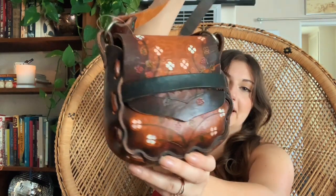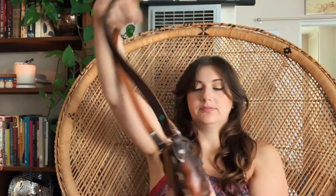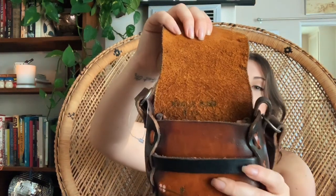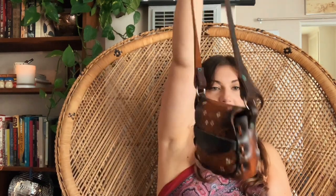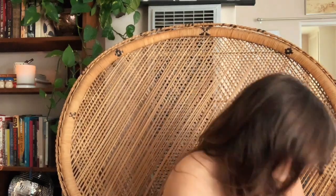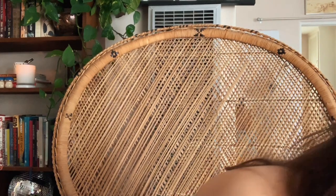The next one I found is kind of my dream purse. It's really small but super cute if I want to take just very minimal things with me. It's this little hand-tooled, hand-painted leather hippie purse — she's perfect. I love the strap because she hangs a little lower. It's in like perfect condition; looks like there's a name stamped in there but I can't really read it.